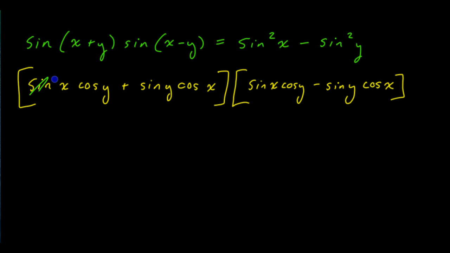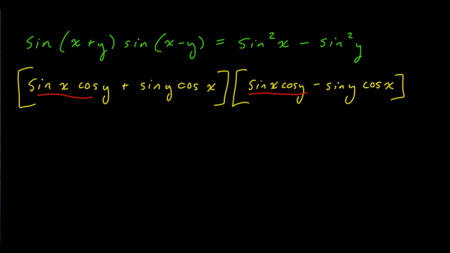All right, so now we're going to treat this as a term plus a term. So you've got a plus b, and that matches that first term, which was a, and sine y cos x, that matches that second term, which is b. So really you've got a plus b times a minus b, which hopefully you know the little pattern for, the a squared minus b squared part. So we're going to go ahead and distribute everything in here. You're basically going to FOIL this problem out.